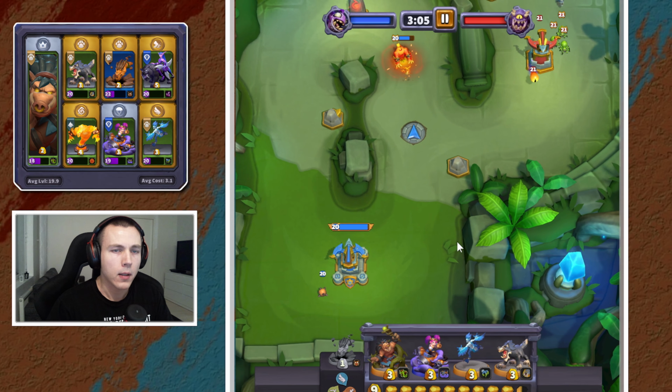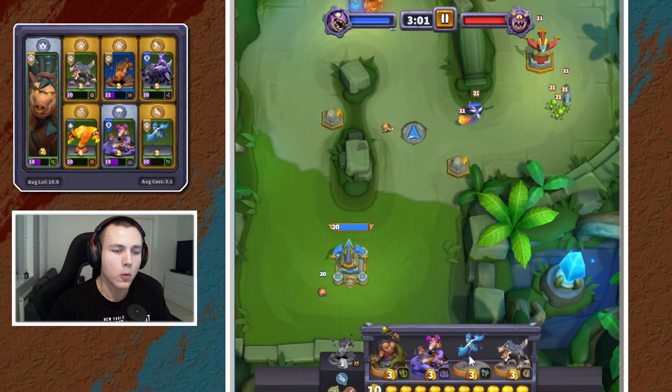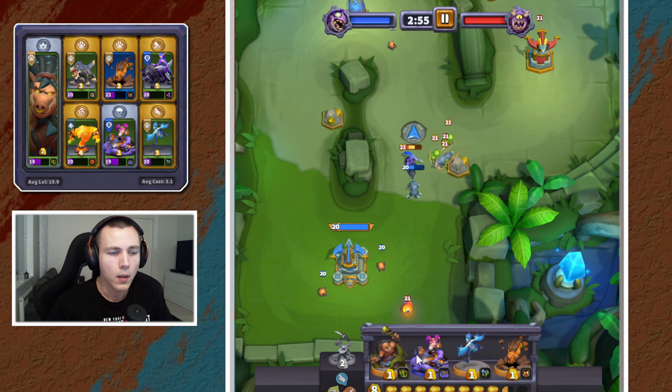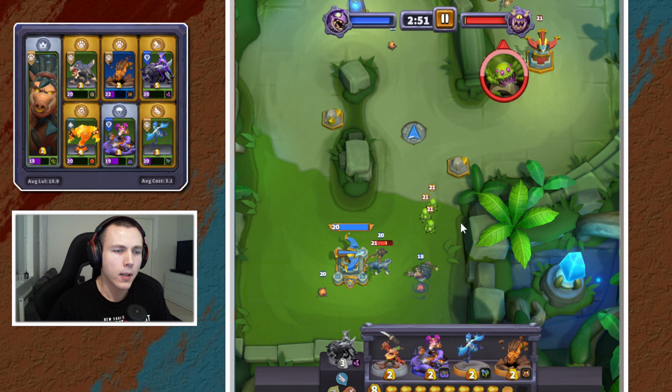In here, I think I'm gonna... We have to play something, so... Playing Prowler here. It will charge the eye, unfortunately, but... That's fine. Let's play Charlga in here.